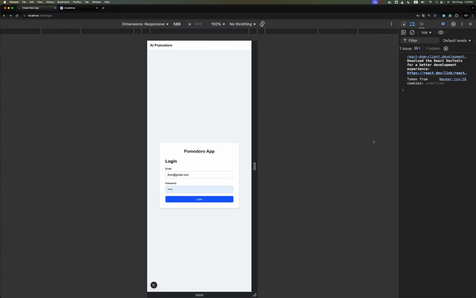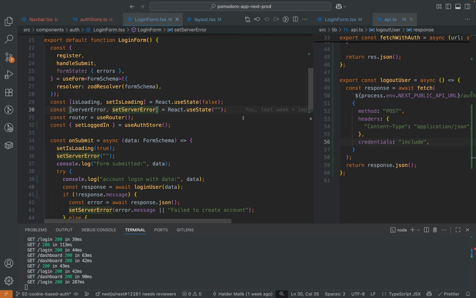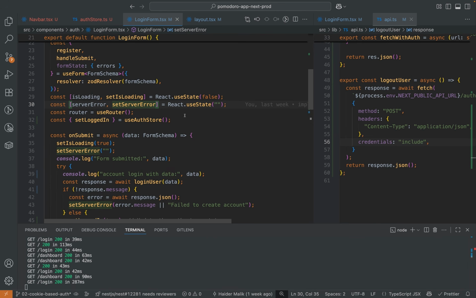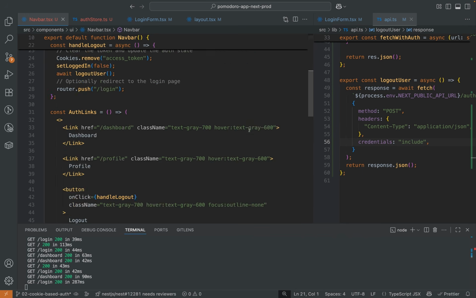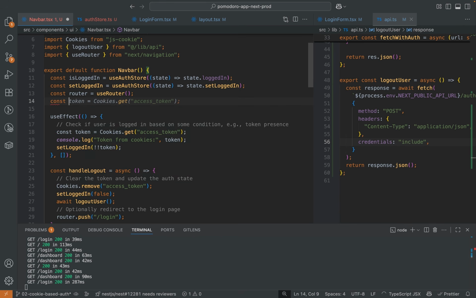If you look at our application on mobile view, we don't have Navbar. We did not add responsive menu bar, actually Navbar. So let's make that responsive. You should do that in Navbar. We need to maintain the state. I'll call it is open, set is open, React use state.